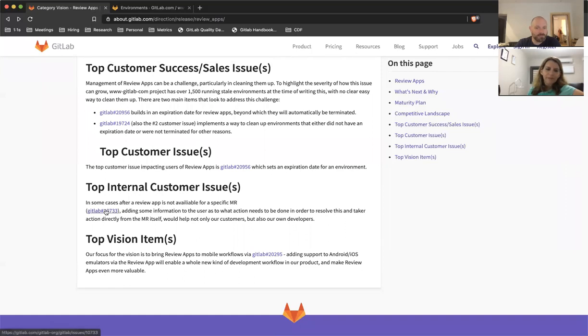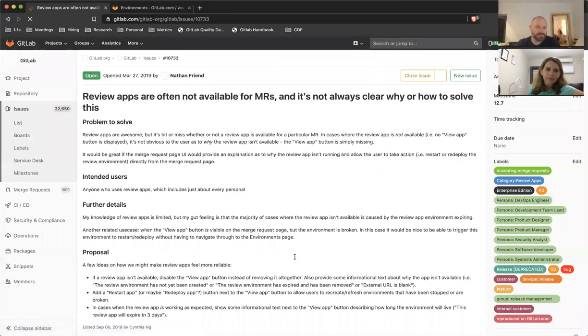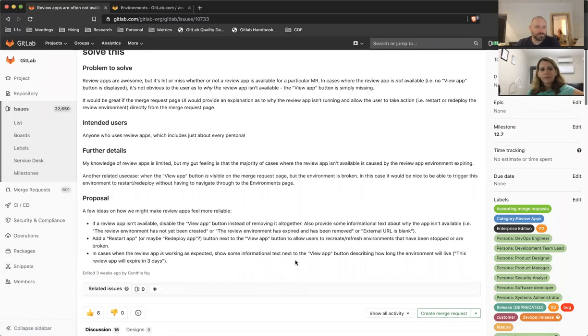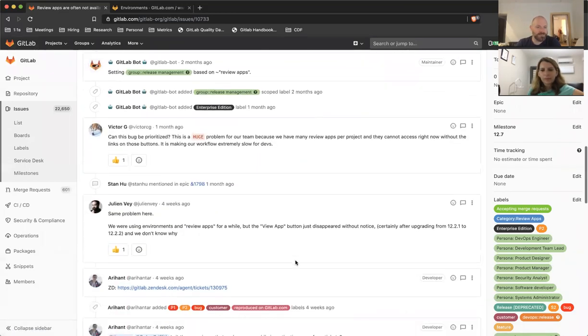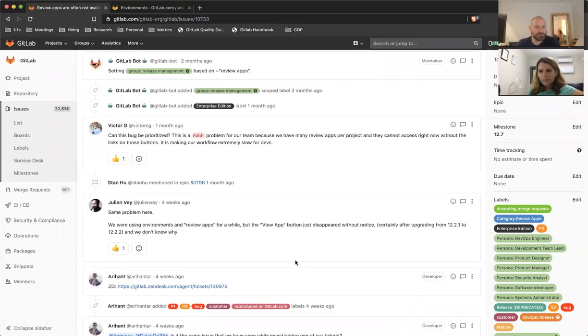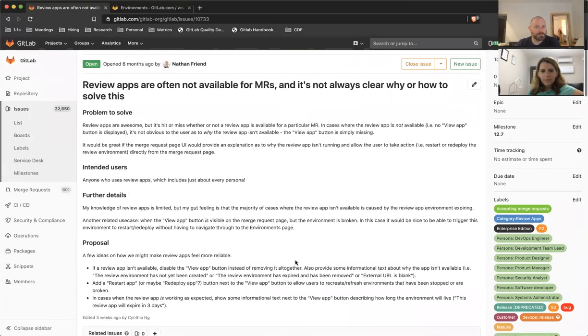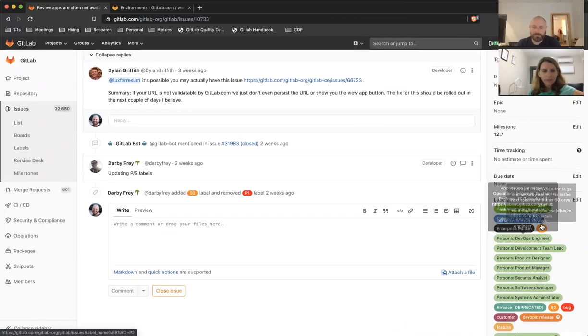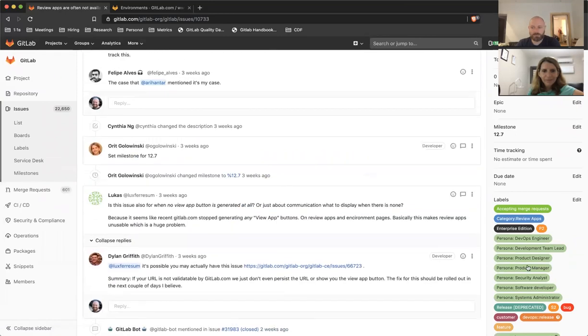Internal customer issue. I saw this in the list there. This was opened 6 months ago. Wow, look at all the tags of the personas. This is actually a P2 issue now, it looks like. Darby upgraded it to a P2 bug.